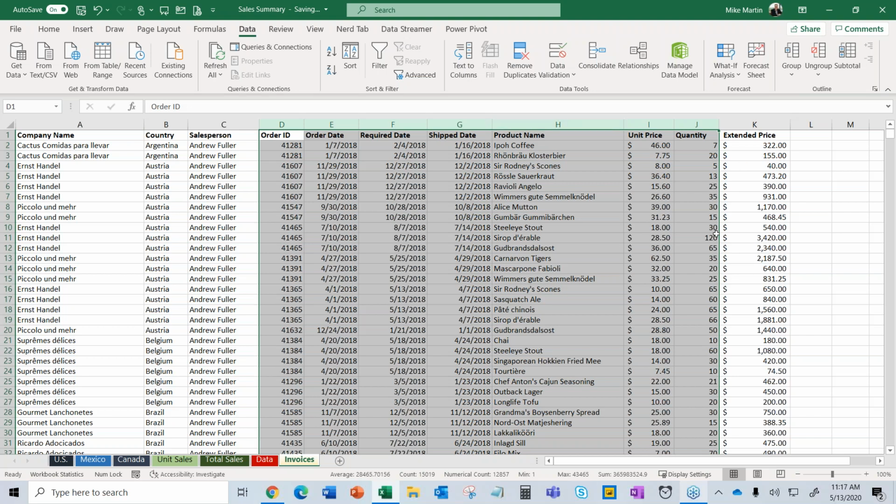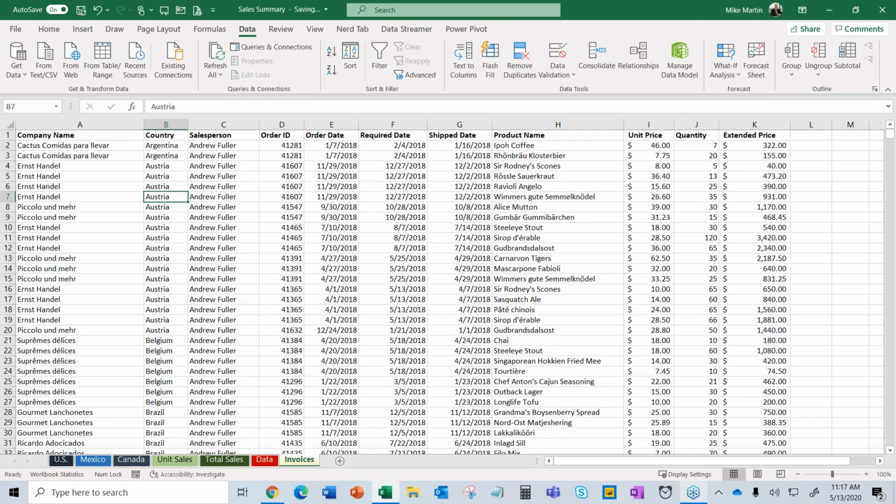Another tool that will help you is subtotaling. And I can get a subtotal off of any piece of criteria. So the hardest part of subtotaling is deciding what piece of criteria you want to subtotal on. And after some thought here, I want to subtotal on sales rep. So I want to see how my reps are doing. So the first step is to sort your data by that criteria.